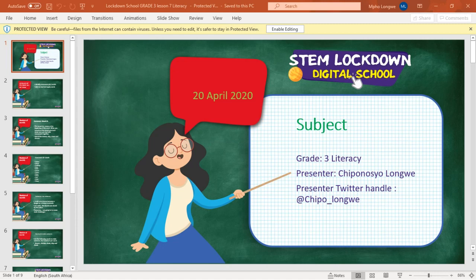Right, so we're going to identify the consonant blend called ch. And we're also going to be able to read and apply the words. We are going to do questions at the end of the lesson, because the system that we're using now will better enable us to do it at the end. So let us do it at the end.